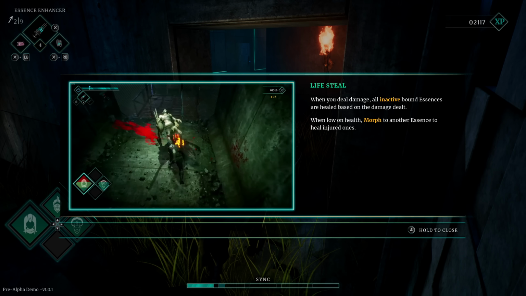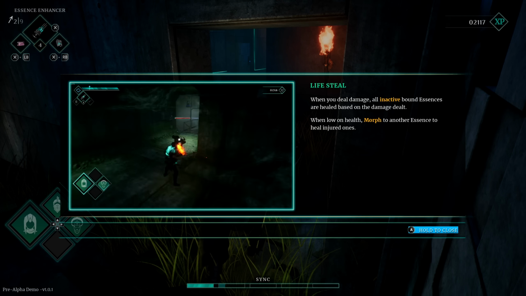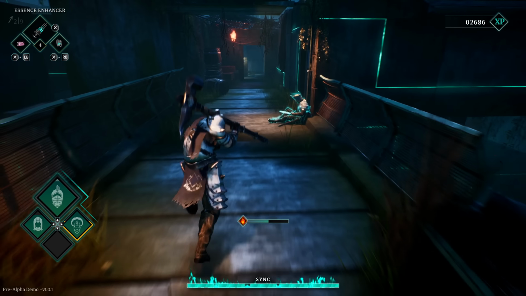Lifesteal. When you deal damage, all inactive bound things are healed based on damage dealt. When low on health, morph to another essence to heal injured. That is just very good systems. You can tell it's alpha and still rough around the edges, but the ideas are so cool in this. Sync also builds quite fast.